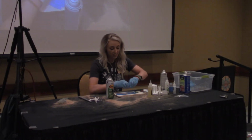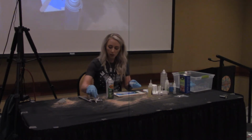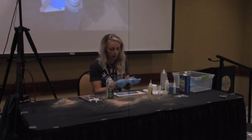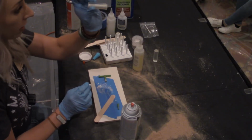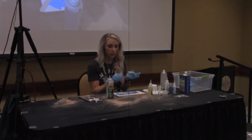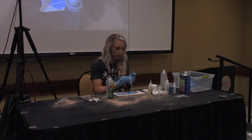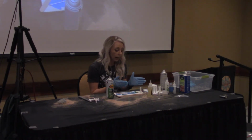Well, normally this comes out a lot easier. There we go. Okay, so there's actually nothing on that side, it's just on the end. And there's no glue at all. Even though I had some trouble getting that out, there's no glue on the inside of the tube at all. So that's amazing. And so then I'll let that dry.